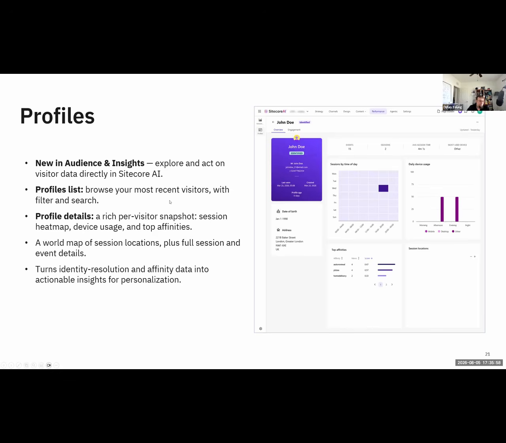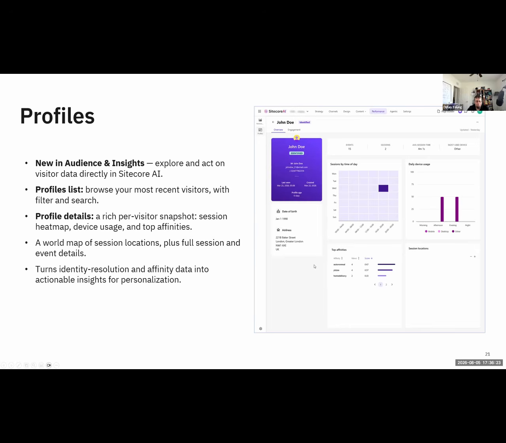The other new feature, which I'll probably show as well, is the profiles. This reminds me a lot of XP's experience analytics. Something about this card reminds me of it. But you have essentially a full view of each of the profiles and the information on the profiles.